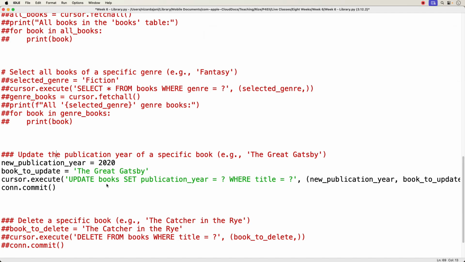Okay, so update the books table, set the publication year equals to new publication year, which is 2020, where the title is equal to book to update, which is set to the Great Gatsby. So I'm going to update the publication year of the Great Gatsby from 1925 to 2020. And then I'm going to commit the change to make sure that it's in my database. So let's run this.